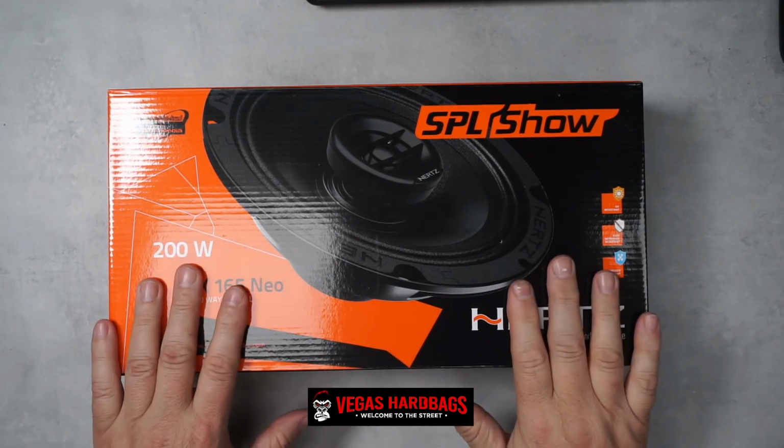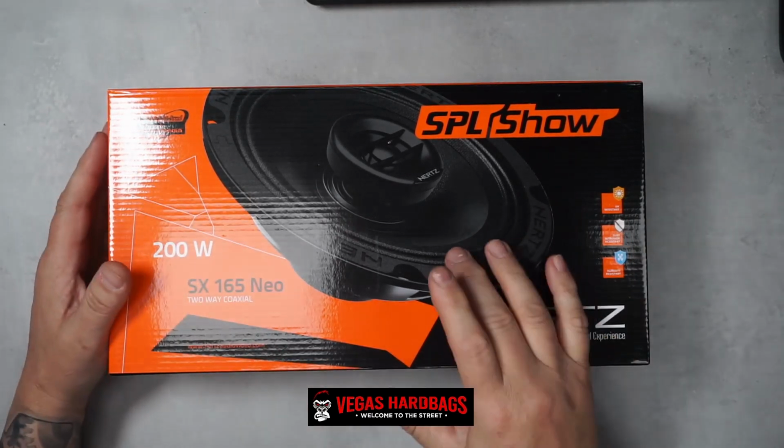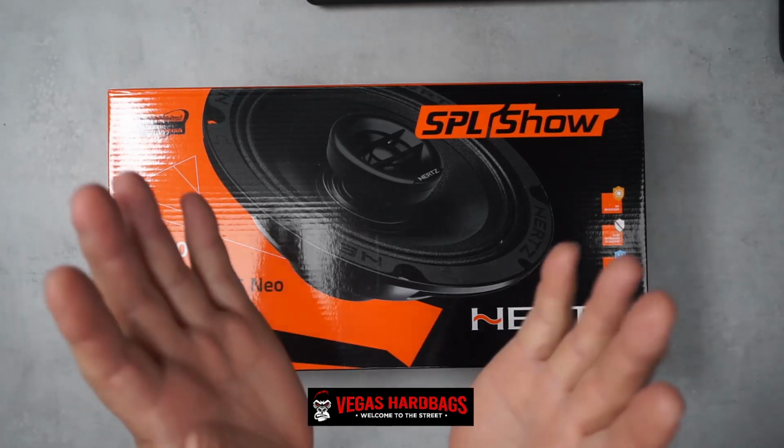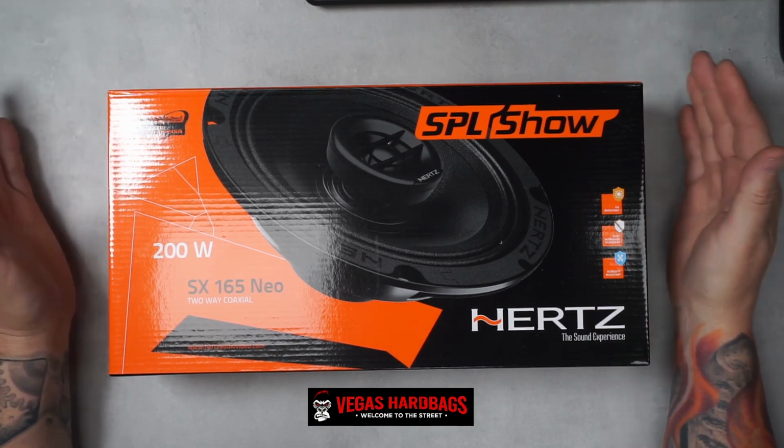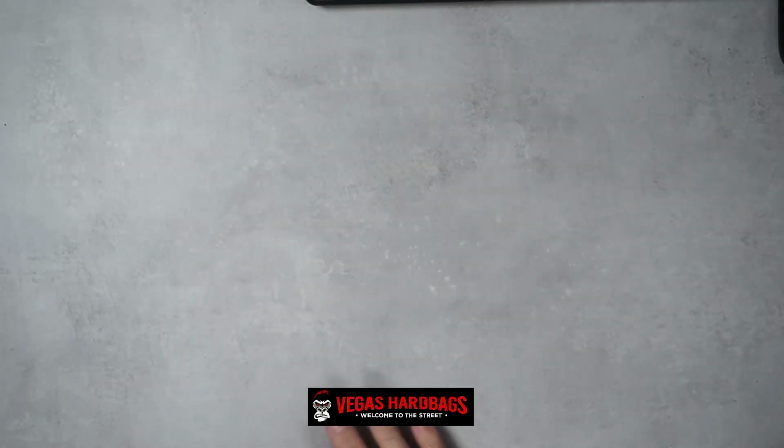I would love to say that, hey, we can put any driver in there, but these things are super shallow, and the way they curve, it's one of the only drivers I could find that did what we wanted to do, to fit up there in that fairing. So that's the last of the product itself.